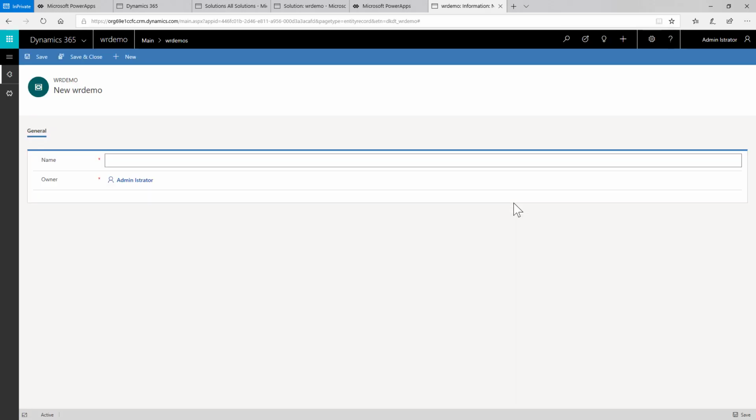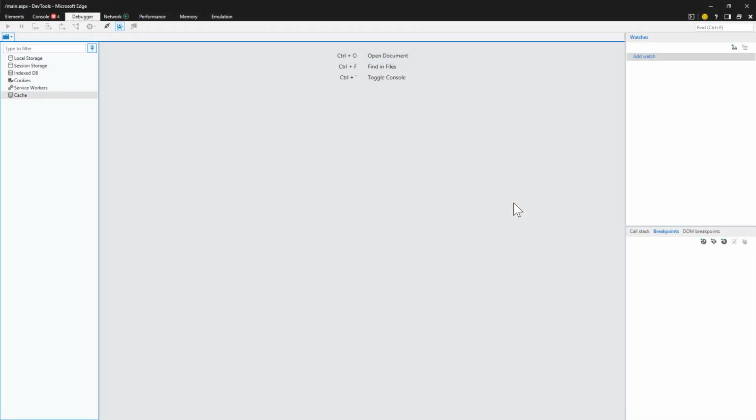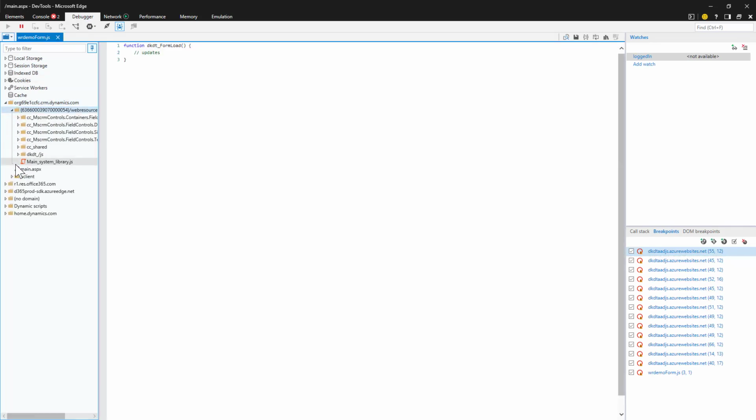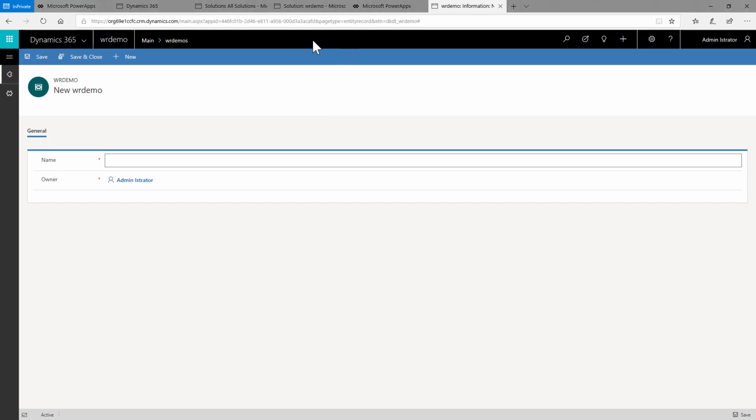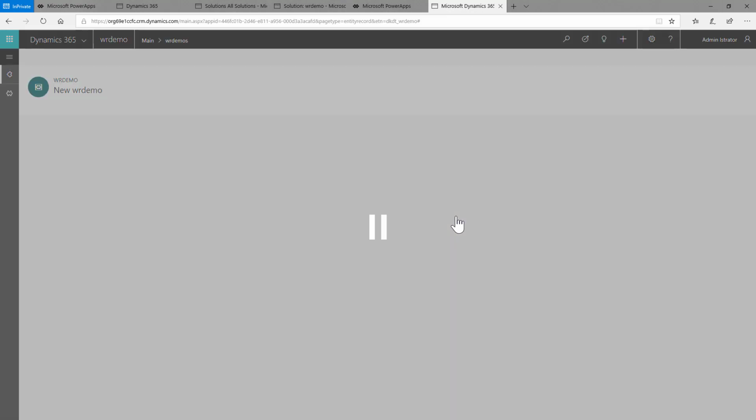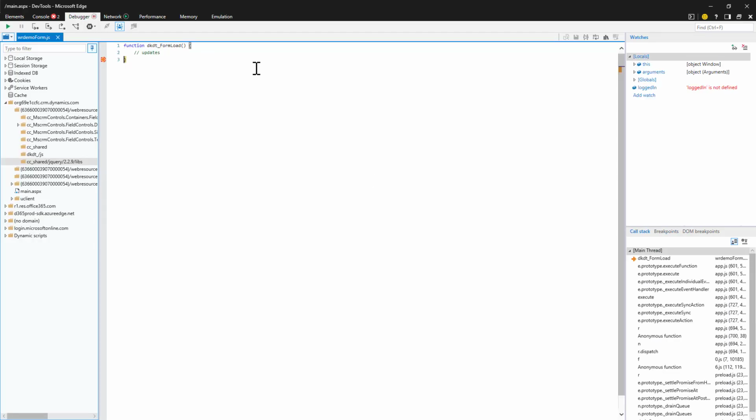with any of the browser debugging tools, we can go ahead and hit F12 here. We can come in, we can find that JavaScript file, hit a breakpoint, refresh again, and we'll hit that breakpoint in the debugger. Now that's great, and if that's how you choose to do it, awesome. I'm a big fan of debugging inside of Visual Studio because that's what I'm used to, and it is, after all, an integrated development environment, and the integrated part of that is that you can do integrated debugging, etc.